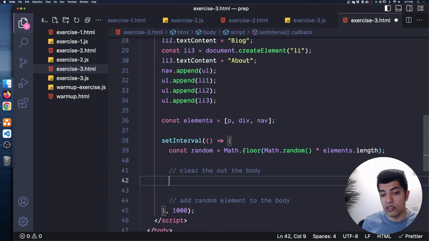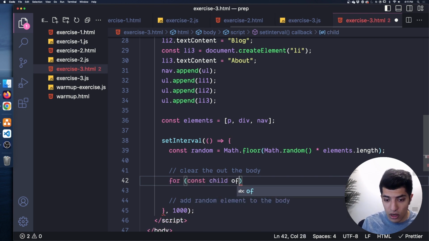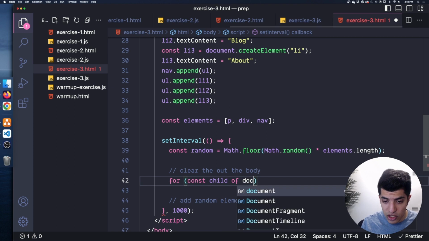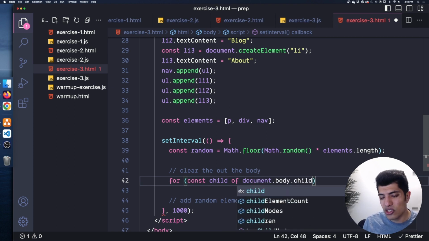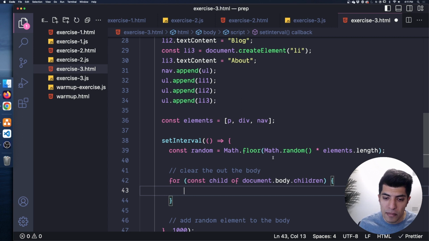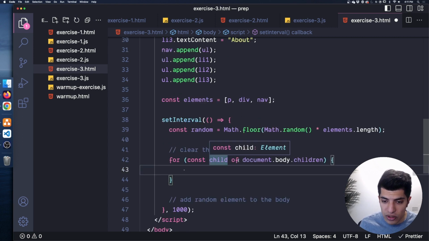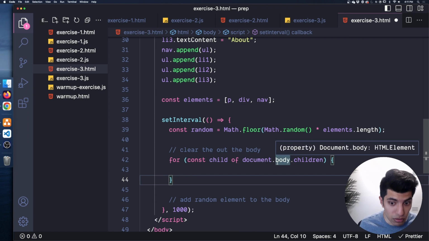So what we want to do in this case is say for const child of document.body.children. Technically, I should say nodes, but I'll just say children for now because we only really care about the elements. So for each child of the body's children, this is going to give us something that's array-like, but it's not actually an array, but we can use a for...of loop on it because it's an iterable.